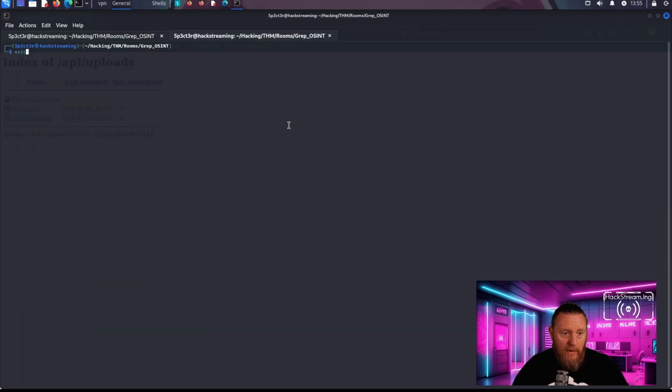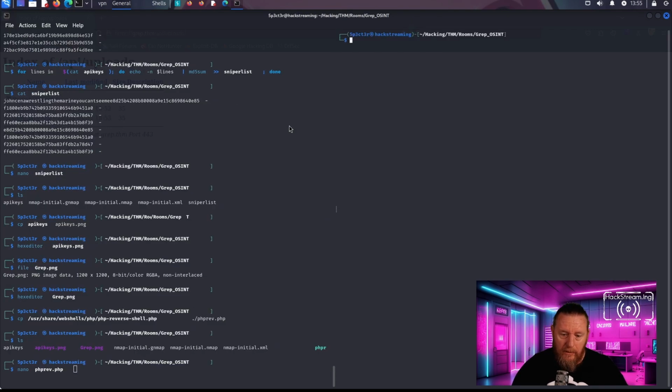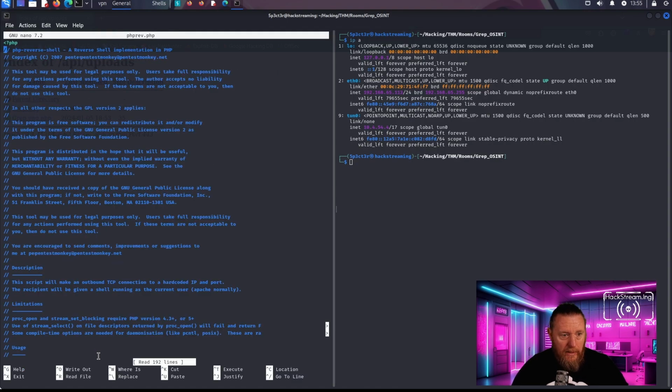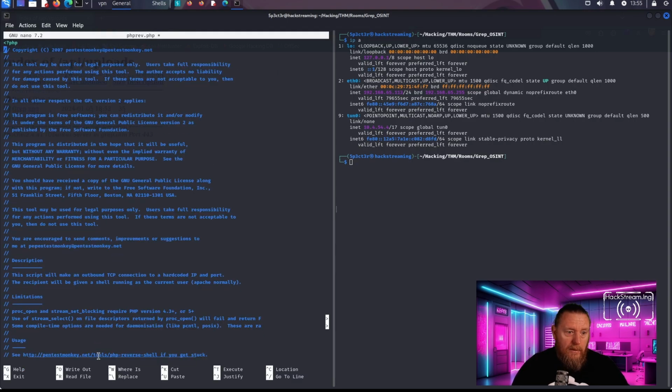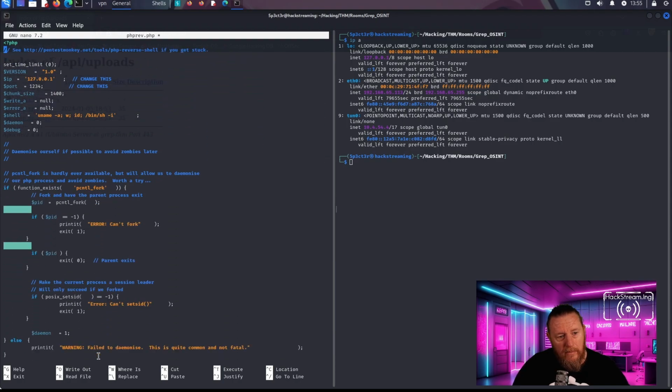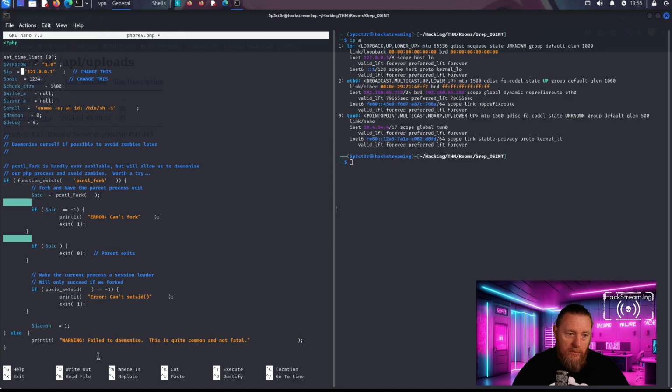Oops. Wrong shortcut. So let's go and edit that. Let's take out all these comments just to make this a little bit more manageable. Change our IP here to our tun IP, 10.4.54.4. Let's set our port. I like to use either 443 or 80 or 53 depending on what my machine is doing.